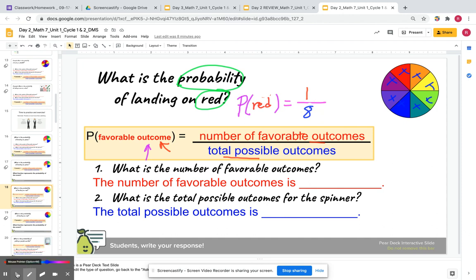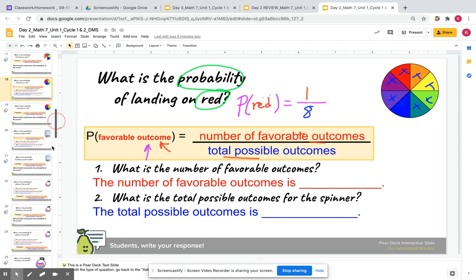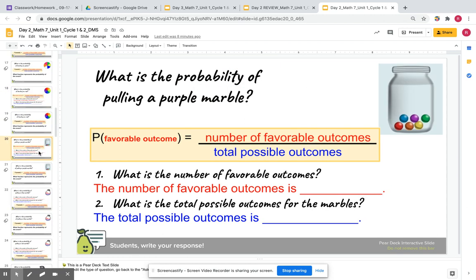I'm going to go ahead and do one more example because I do want to keep this video a little bit short so I could upload it really quick. So we're going to do one more example, perhaps another one too. Anyways, let's go ahead and read this together in 1, 2, and 3. What is the probability of pulling a purple marble? Go ahead, read it once more, and I'll ask you this question while you're reading. What are we being asked to find? Go ahead and respond. All right, I hope you were able to tell me it's asking you to find the probability of a purple marble.